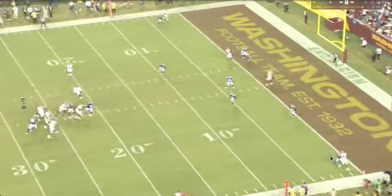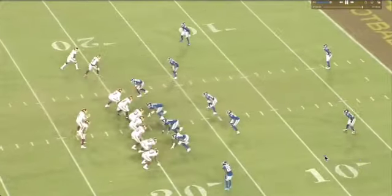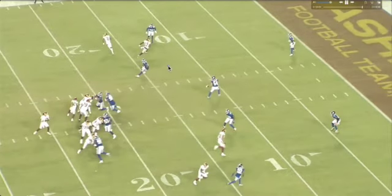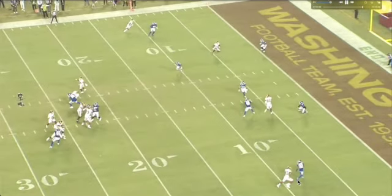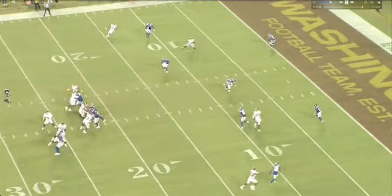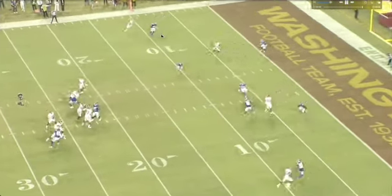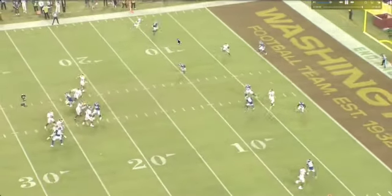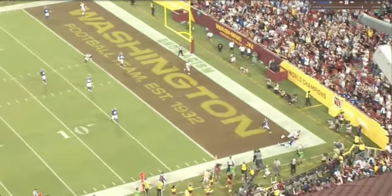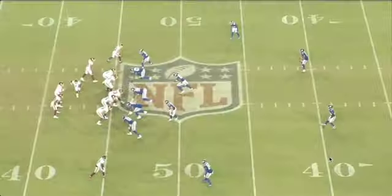And it's a great play by Ricky Seals-Jones, this journeyman tight end. But I really do like this play call too. I love the double seams at this part of the field to occupy two high safeties that create the isolation on the outside of both sides of the field. I mean, James Bradberry easily covers this up here to the field side. That would have been a very difficult throw if Taylor Heinicke attempted to make it. But right here, it's a one-on-one matchup, and Ricky Seals-Jones wins the positioning.